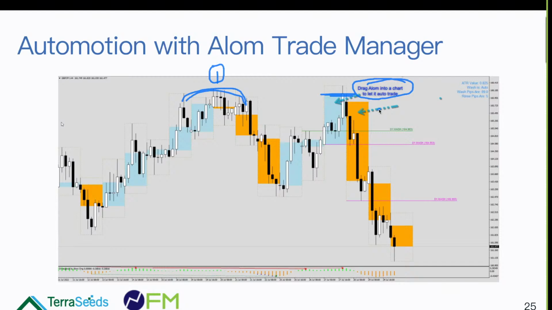For example, you're going out with your wife or your girlfriend or your boyfriend for a movie, and you know that I think that is about to happen already, but I need to go for a movie. So what do you do? You just drag the trade manager into your chart, so that when you're in the movie, it can automatically open the trade for you. So this is in MT4. This is not in TradingView. All the 100% automated version is in MT4.